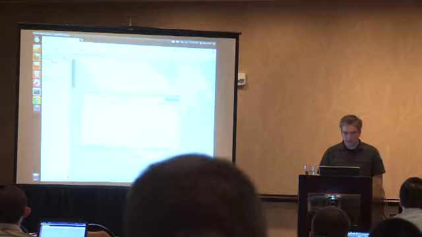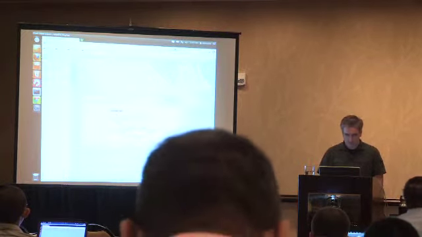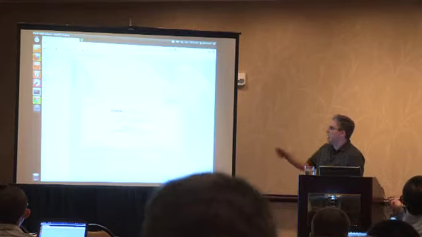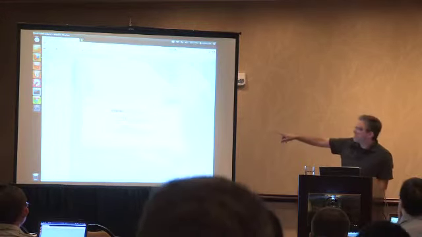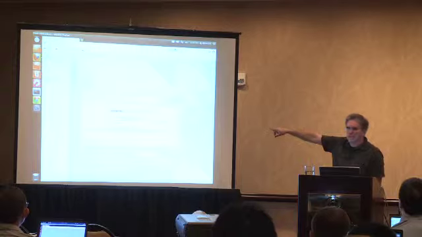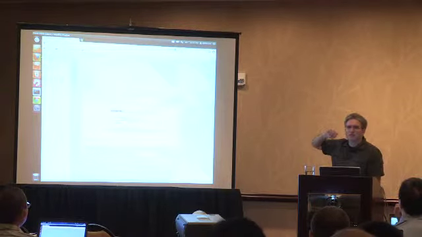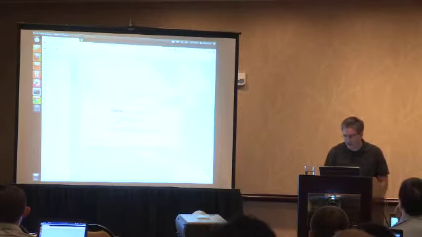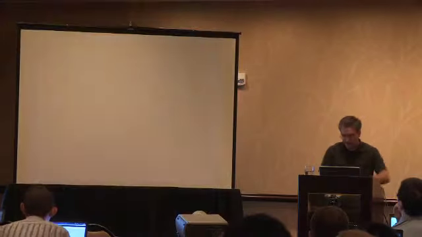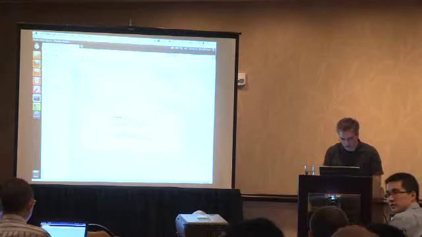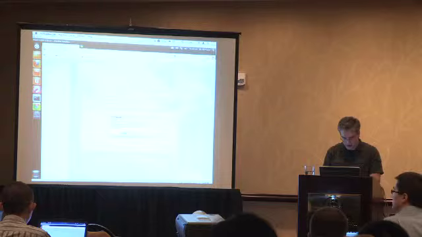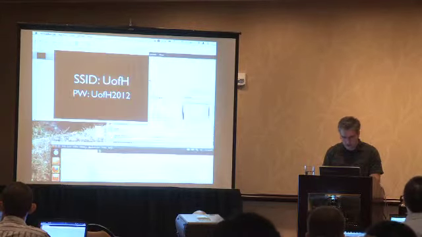Then click download. It's going to give me this error about getting a login page. Can people in the back read the text on my screen, or is that too small? That's too small. Okay, let me adjust my resolution and see if I can force a larger font size.